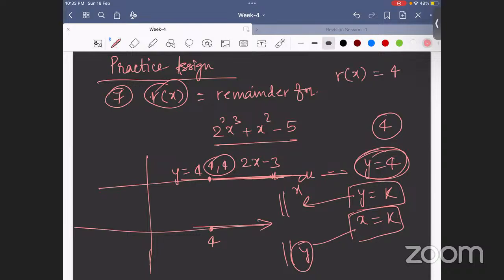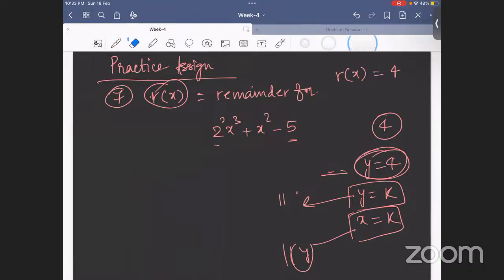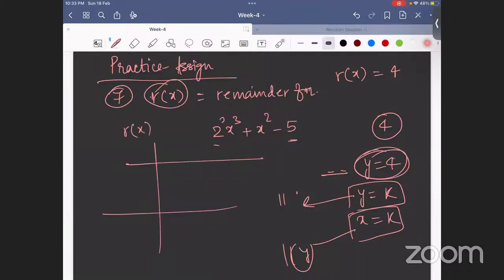Okay, so your plot should be like this. If you are taking Rx as a y-axis, this is Rx equals to 4. I was just saying y equals to Rx. If you don't want to say it that way, you just say Rx as a y-axis, and this is x-axis. So this is the plot you should be getting. Yes, sir. Got it. Thank you.